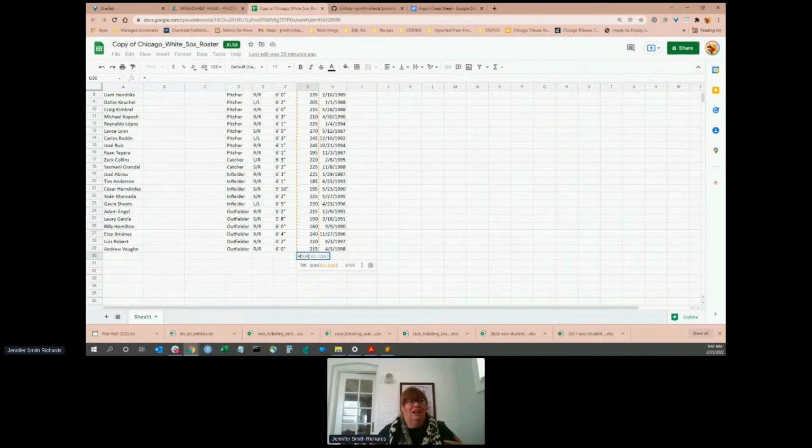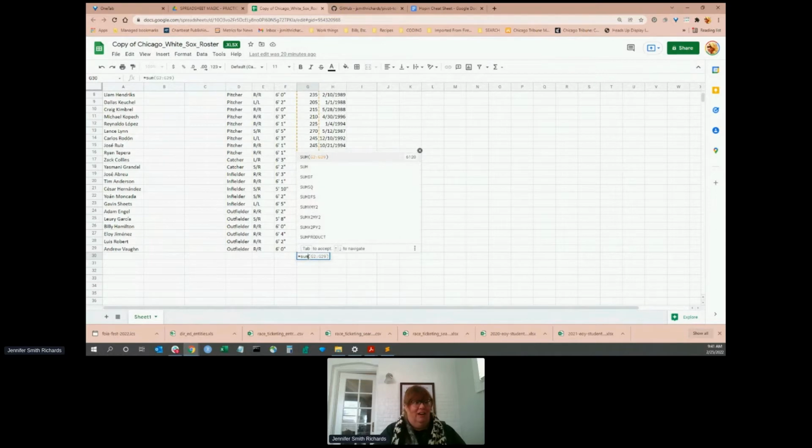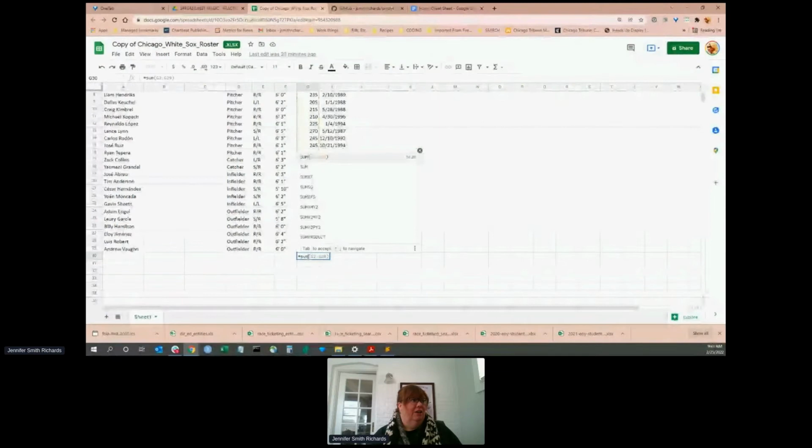And now we're going to tell it what we want it to do, which is sum. So you're going to type in sum. And Google Sheets is helpfully suggesting the next step, which is where do I want to do this? And you can see that it's highlighted the cells. Is everybody comfortable with telling Google Sheets where to do things?